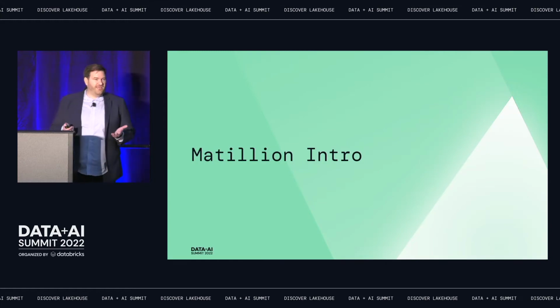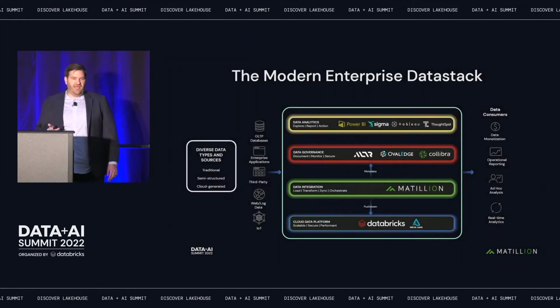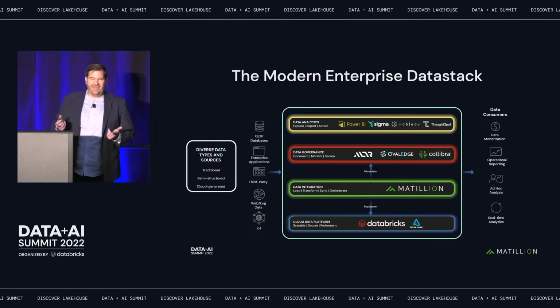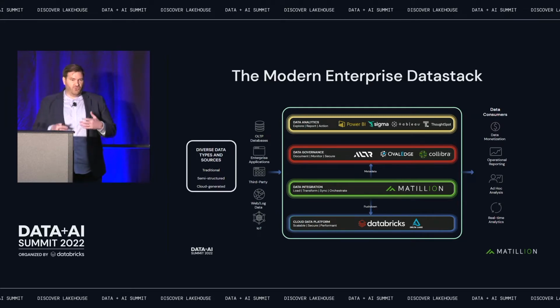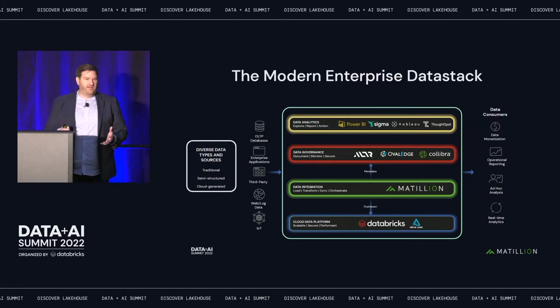So I'll start off with just a quick intro to Matillion. Matillion is a cloud-native data integration platform. It is customized specifically to Delta Lake so that you can take advantage of all of the unique capabilities of Delta Lake when you're operating within our environment. We have an end-to-end platform with all the technologies that you need to load data from any source. And we'll talk a little bit more about what that looks like. Actually, that's the primary thing we're going to talk about today. Once you've loaded it, you can also transform it with the power of push down into your Delta Lake cluster, and make sure that you do that in a very efficient way.